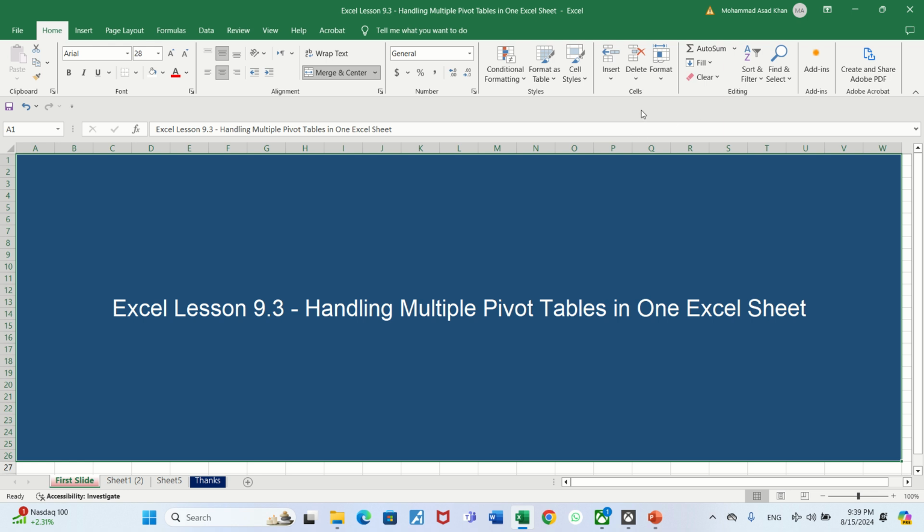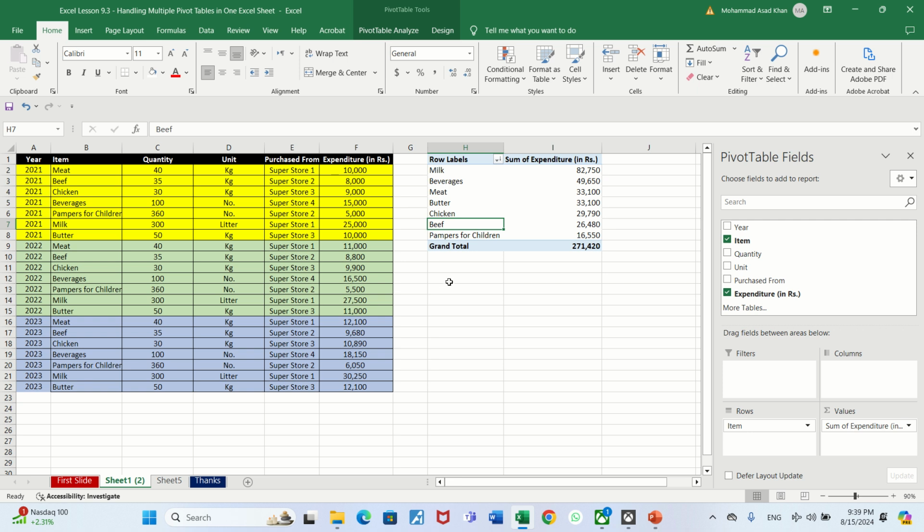Right now I am giving Excel lesson number 9.3 on how to handle multiple pivot tables in one Excel sheet. In my previous session I gave you a very brief lecture on how to create the pivot table on a separate Excel sheet and on the same Excel sheet in which you have your source data.